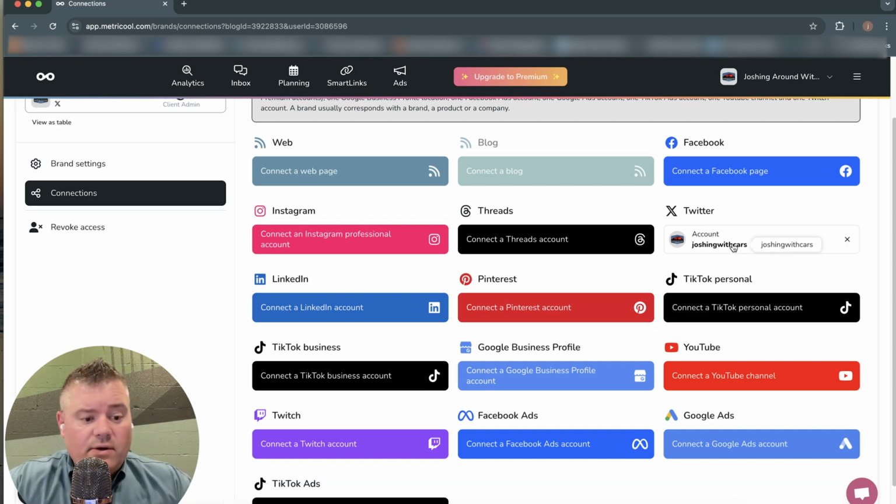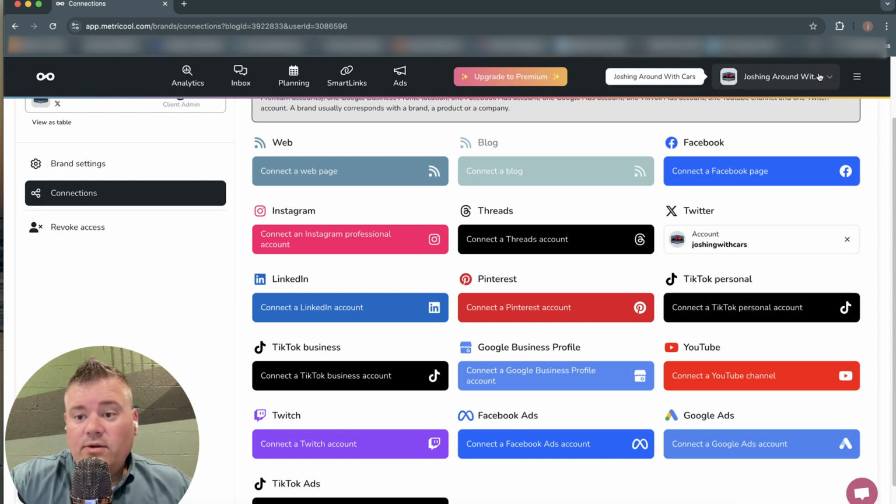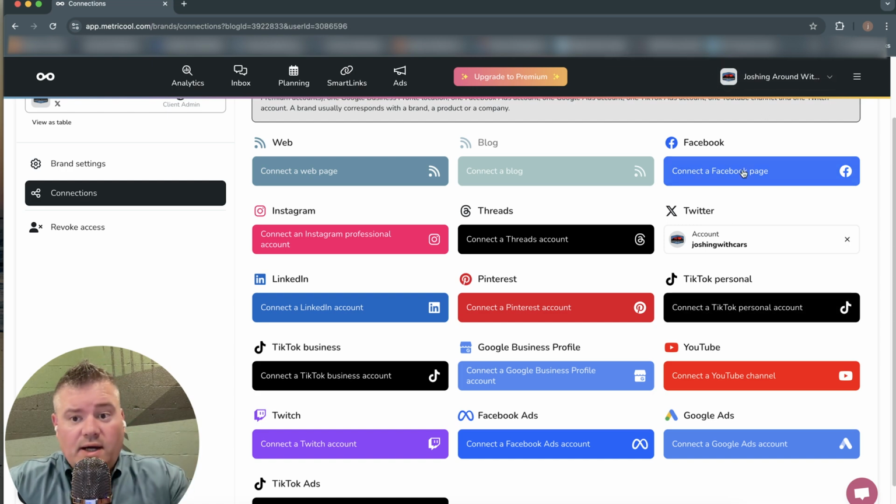That's it. So all you have to do is create a user. Once invited to Metricool, you're going to go to brands, you're going to go to connections, and then you're going to go one by one and connect these accounts. If you are a first-time user, again, you will not see the logo. Once you add the first account, it will actually start pulling logo and detailed information from those accounts and automatically populate that for you. Can't be any easier.